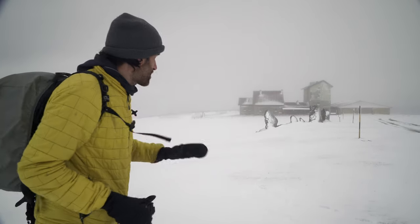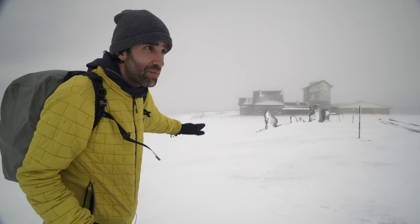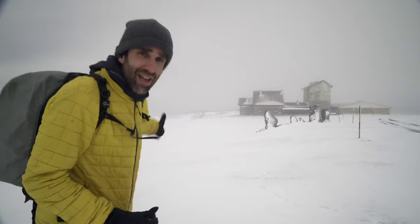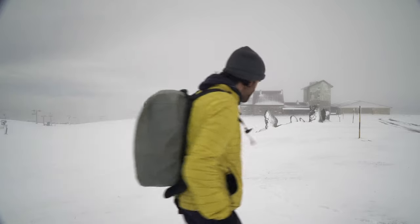Okay, it got really foggy now, so you know what I say when it's foggy, get as close as possible to the subject. So I'm gonna get closer to that rock, because it's getting affected by the fog too, so it's not as clear as it was in previous photos, so I'll be right back.